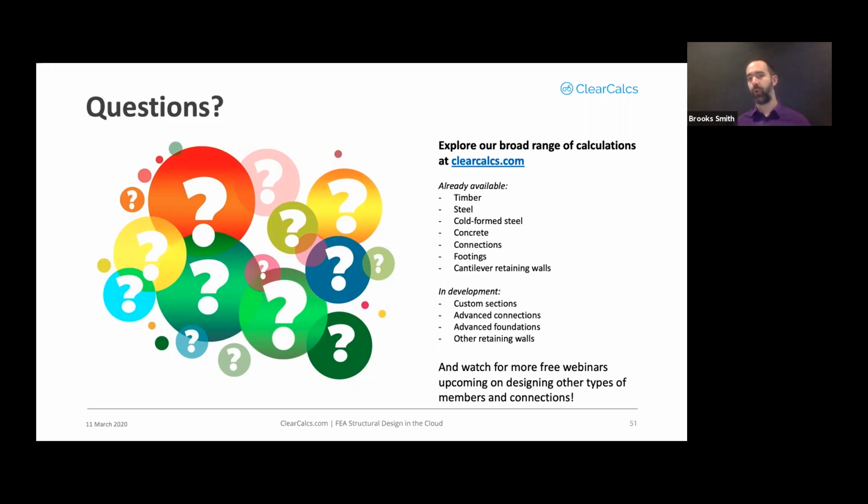Note that AS1684.2 is only relevant for short structures, such as two-story houses, and other restrictions that it specifies in its scope. It's not relevant for larger structures. For larger structures and what counts as being fully laminated, you would probably use it as a guideline, but it technically does not govern.